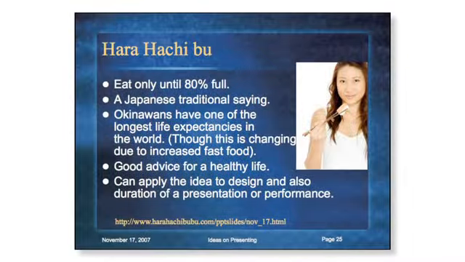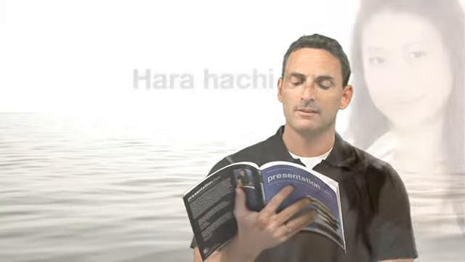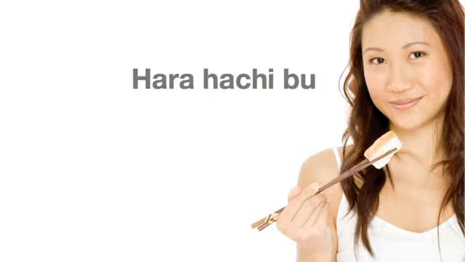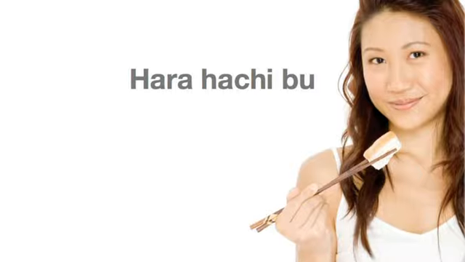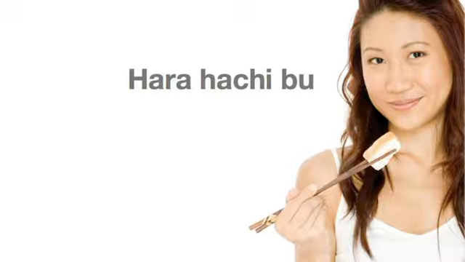If you look at this slide here, you'll notice it's rather a traditional kind of slide with a title and bullet points, and there's not much empty space at all, or certainly not a good use of empty space. Now, instead, remember, we don't need the words on the slide, or so many words on the slide, because the presenter is going to be speaking those words. So look at this slide, this first one. You see the text element, hara hachibu, and the visual element on the right, but most of the slide is actually empty.